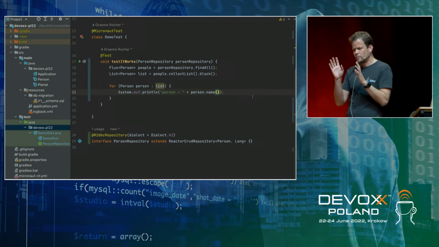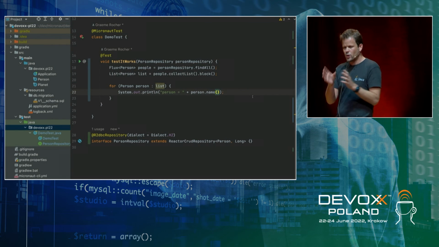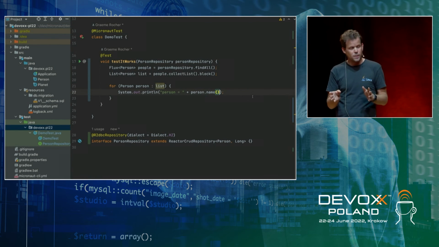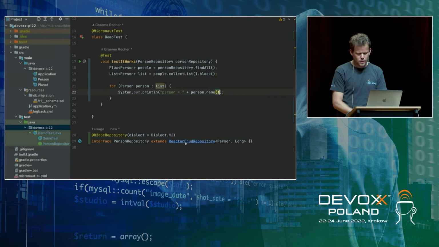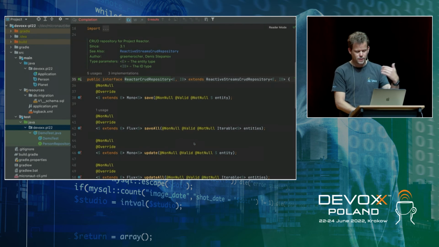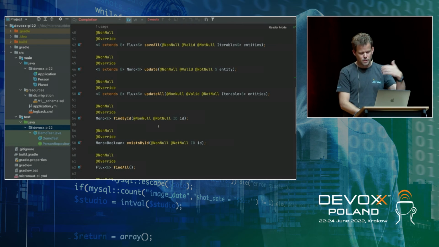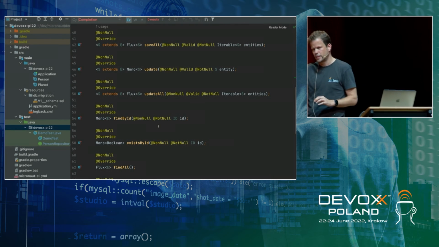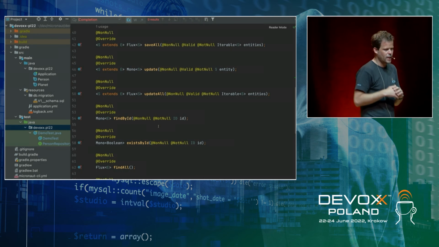So basically, with Micronaut Data R2DBC, we have the same programming model, except with Reactive. So you can see in here, instead of extending CRUD repository, we extend Reactor CRUD repository. And we have implementations that use mono and flux and so forth. And what it means is you can write a fully non-blocking application. Micronaut is based on Netty, so that you can communicate with the database and write an end-to-end non-blocking application, right?